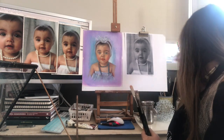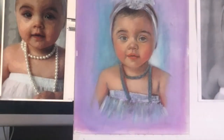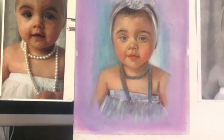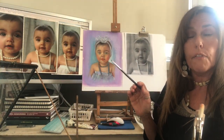If I were going to redraw, we always did this in Shirley's class, I would get a small detail brush, just like a small round like this, and a little bit of medium and a little bit of a medium dark mixture. Let me just show you about what I would use. And I'll wipe it off. And then I would come back in here and just redraw the painting if I was totally off with the portrait.